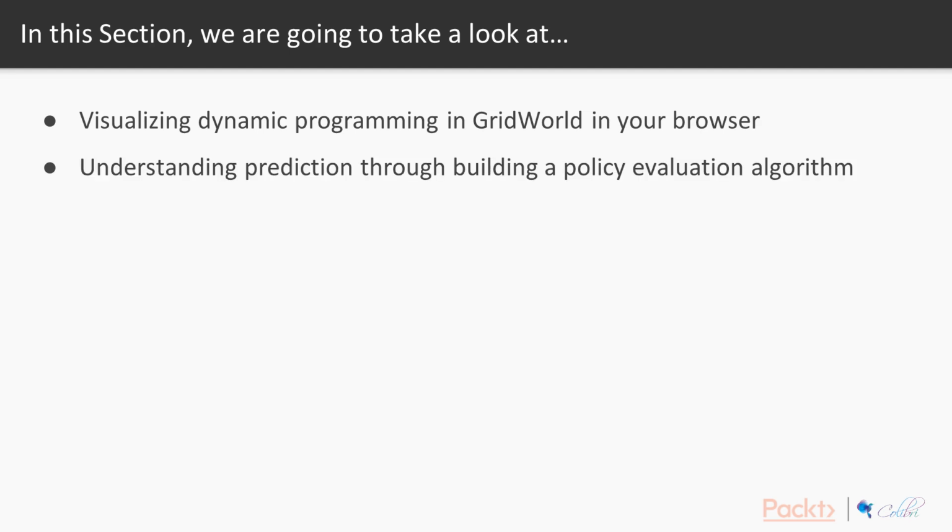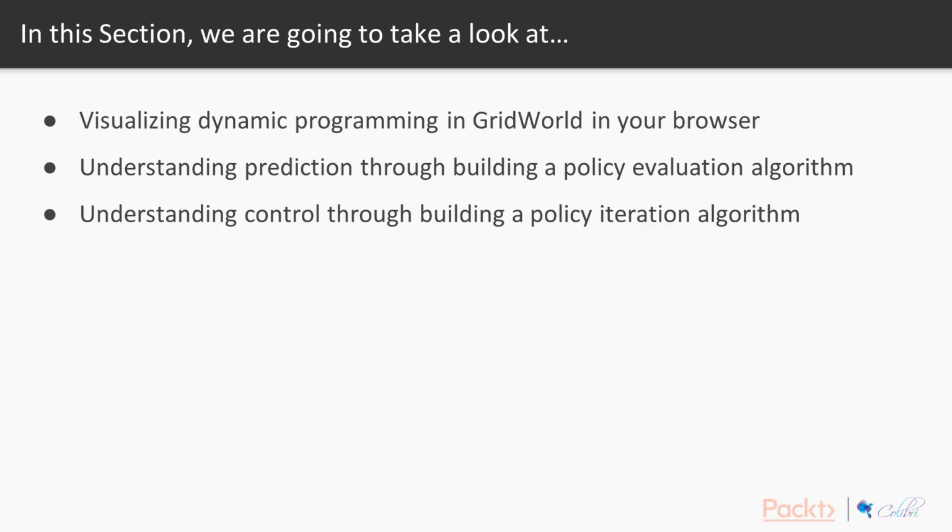In the second video, we're going to drill down to the concept of prediction. In prediction, we evaluate a policy based on the environment and we say what's the value of different states under this policy. So we're going to first understand what the policy evaluation algorithm looks like. We're going to actually go through in Python to implement this. In the third video, we're going to do the same thing for control.